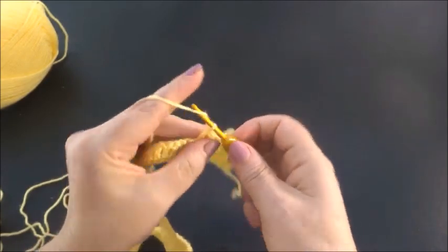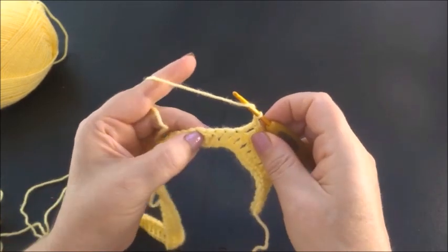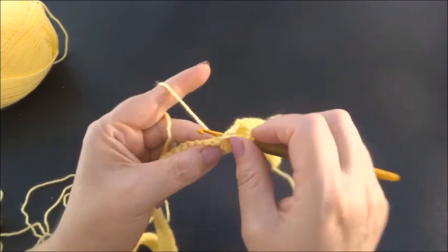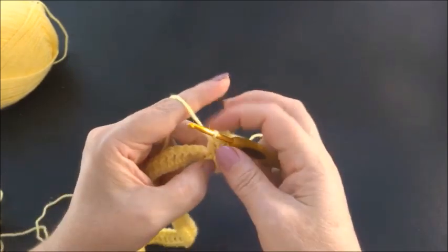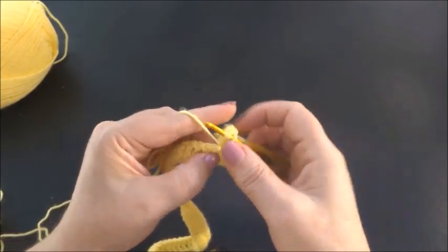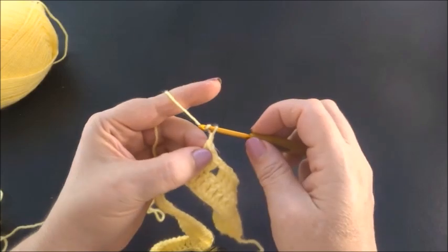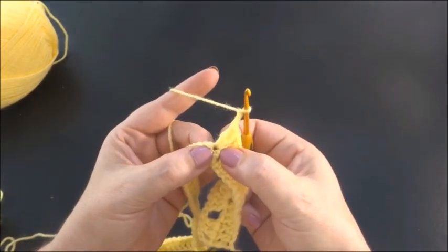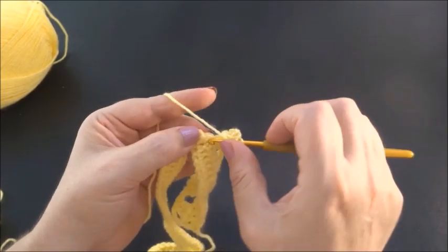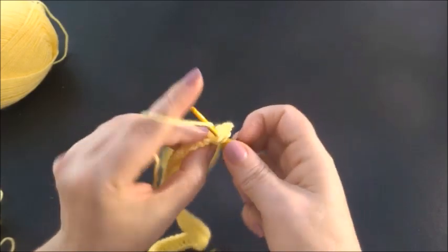Again, chain 1, we skip 2 chains, and into the third one shell. Yarn over, I skip 1, 2 chains, into the third one, 3 double crochets into the same chain. 1, 2, 3. Chain 2, 1, 2, and into the same chain another 3 double crochets. 1, 2, 3.